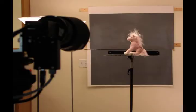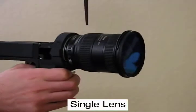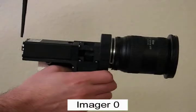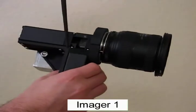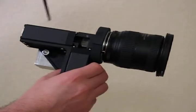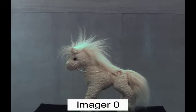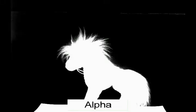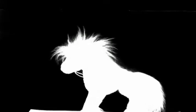Here is our experimental lab setup for polarized background lighting. We image with a single lens through a polarizing beam splitter simultaneously into camera 0 and into camera 1. This is the image obtained from camera 0 and this is the image obtained from camera 1. From this we can generate an alpha blended image with very high spatial resolution.